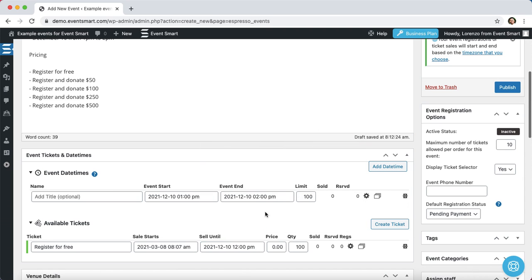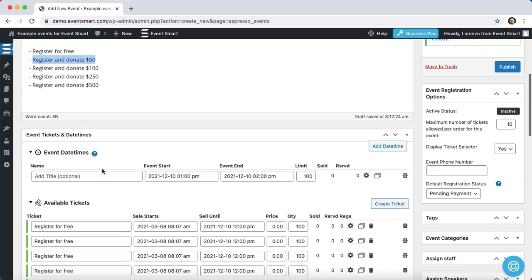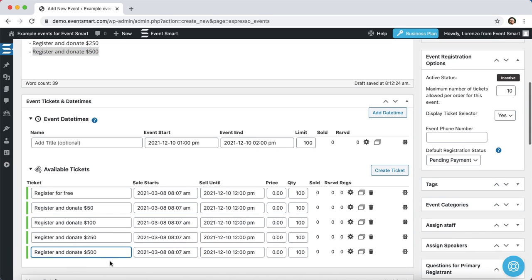So now we have to set up those donation options, and we have 4 of them. To save a little bit of time, what I'm going to do is shortcut this process by duplicating this existing option here. So this is the option to do that. You can click on this icon. I'll do that 4 times. So 1, 2, 3, 4. And then I'll start copying the options here and then just paste them in. We'll update that to 250, and then let's grab that last one and we'll update that to 500.